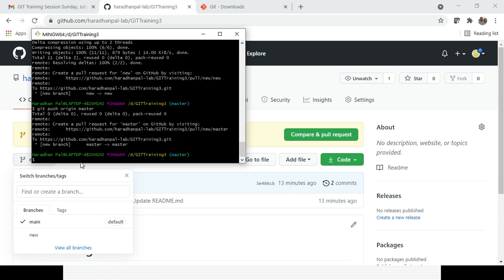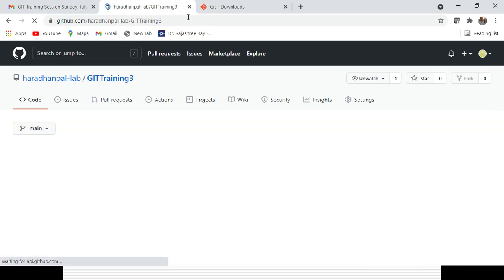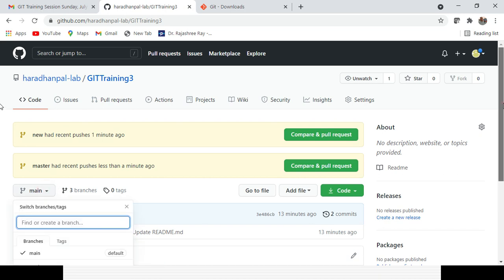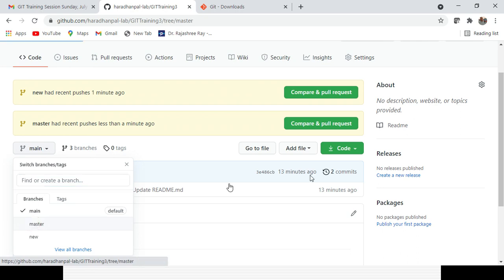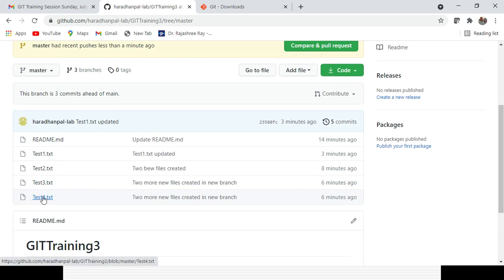Now if you refresh it again, you can see another branch has been created, called master, along with new, and here also 5 folders will be there. If you open any folder, you can find all the history messages.